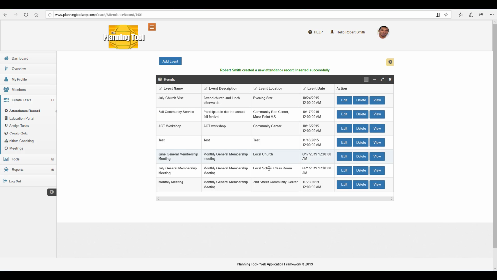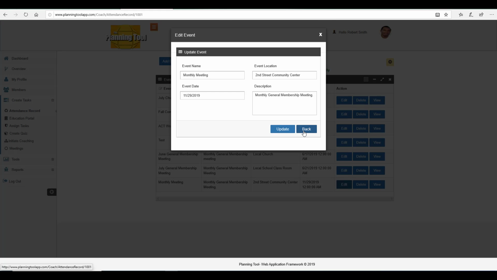Alright, so this attendance function can be utilized one of two ways. You can utilize it as a method of taking roll, and to do that, well, if you choose edit, it'll allow you to go in and edit the event.